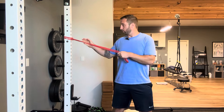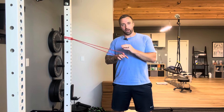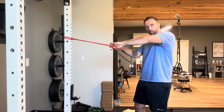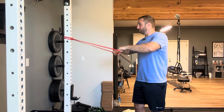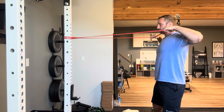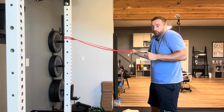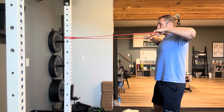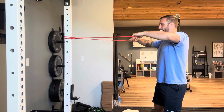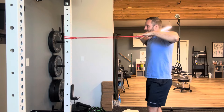Next is one of my favorite exercises for shoulder pain — the face pull. We're still hooked to a wall, but we've moved the band higher; chest to chin level is what we're aiming for. Take an overhand grip — turn your hand over instead of using a neutral grip. Step back from the wall and pull the band straight back to your chin. A few things to watch for: keep your shoulders down, and keep your elbows nice and in line with your shoulders — don't drop them too low or raise them too high. That is the face pull.